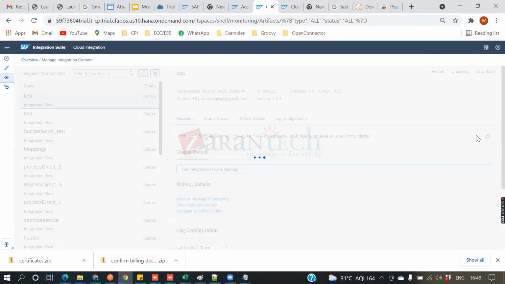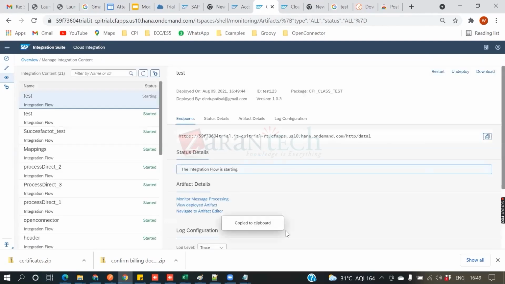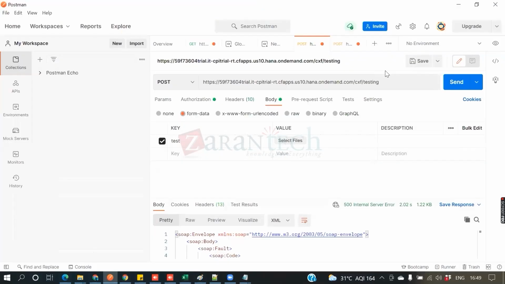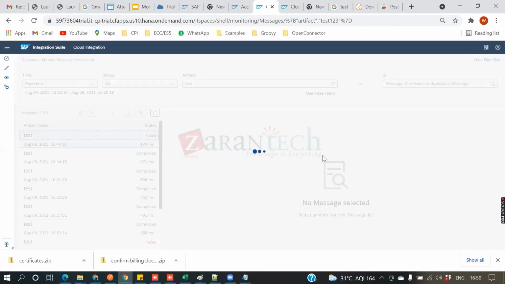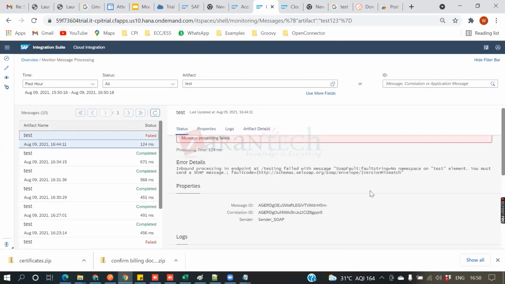Now if you see here, I got this URL. I'll copy this URL from here and paste it. Now I'll go to message monitoring processing. Now, if you see here, I am not able to see my payload, right?